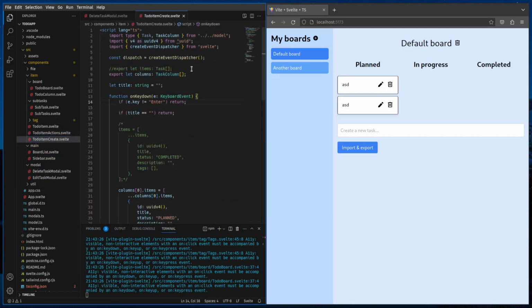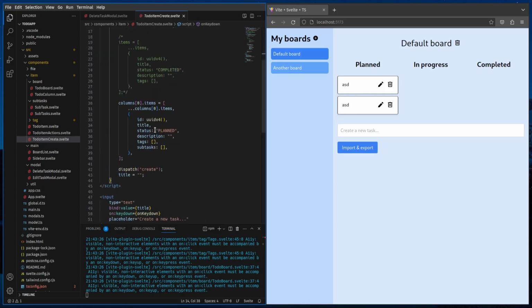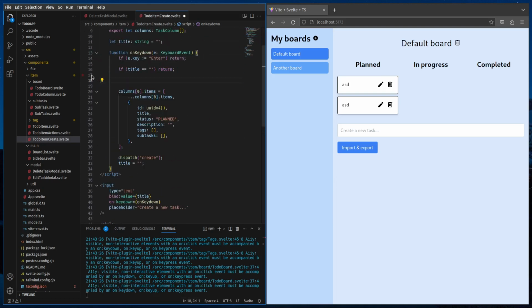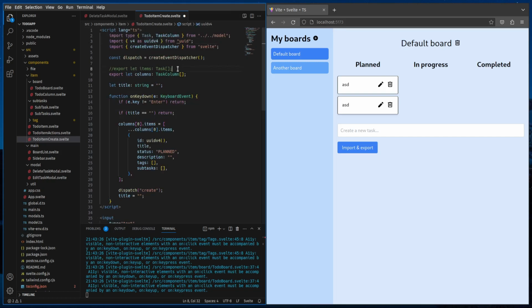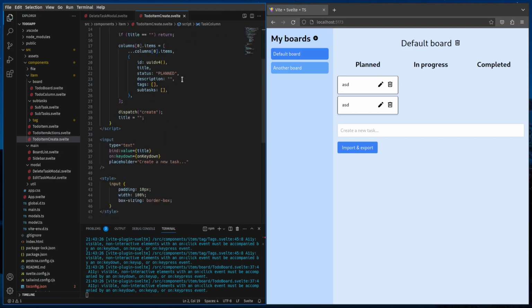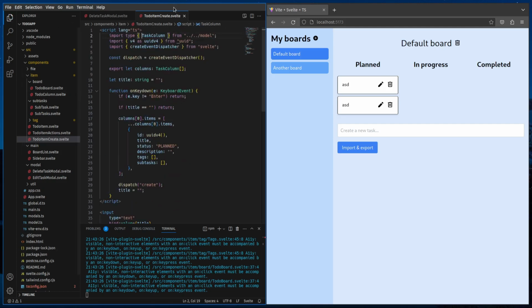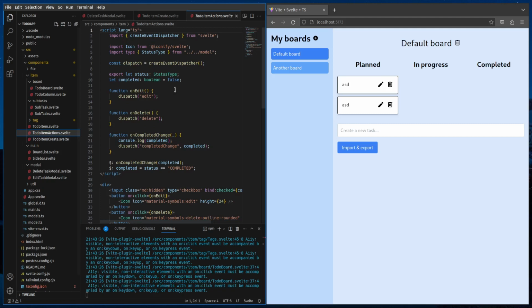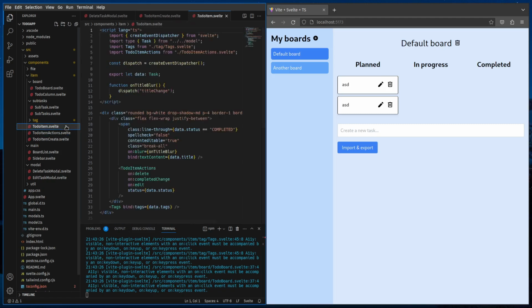To do item create, here we got a lot of stuff. We have this item stuff, this old commented stuff, no need to have that anymore. So we can remove this export let items as well. We're not using that anymore. Can clean up this import. Nothing else to worry about here. And to do item create, to do item actions. I looked at this like a million times, so that's fine. To do item, anything else here? Not really.